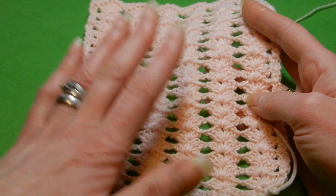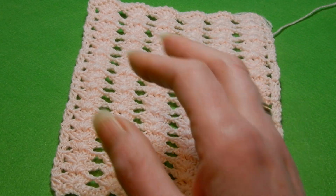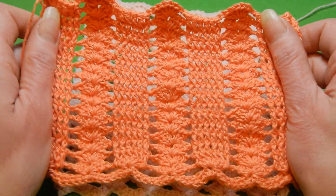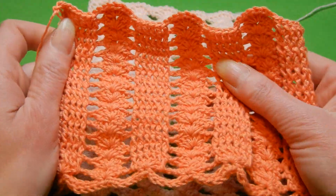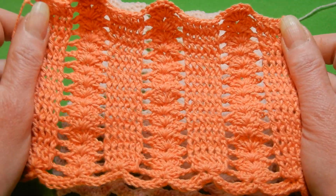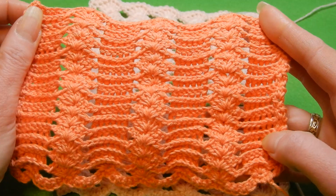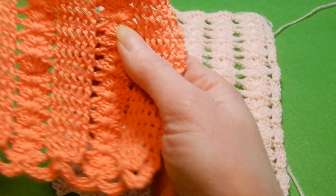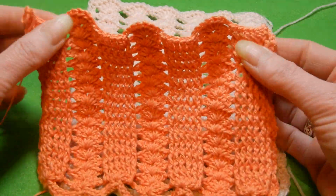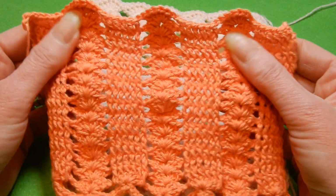From this is a different multiple. So from this you can work with this, for example. You can do like a table runner, like a cardigan. With this one, the stitch is not reversible. So this is the front of the work, and this is the back. So maybe for a cardigan, for a vest, for a table runner, you can use this stitch.